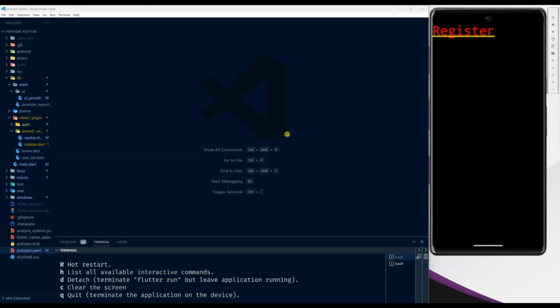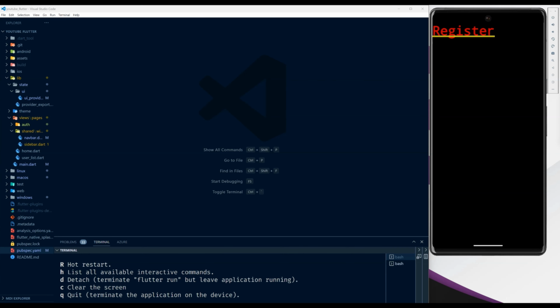My name is Alfred, and in this episode we're going to set up our user interface alongside the application structure. What we are going to do in this episode is create the registration screen alongside the login screen, as well as set up our entire application structure. So let's go ahead and start off.